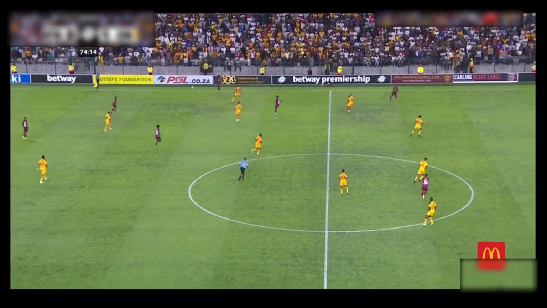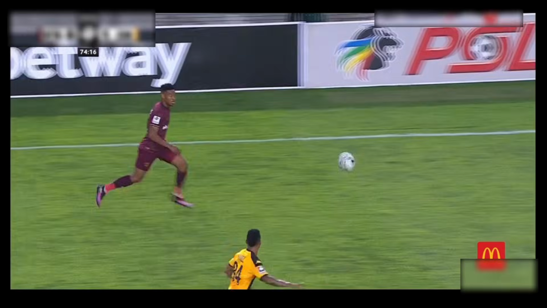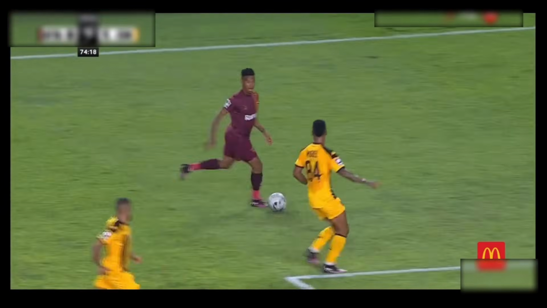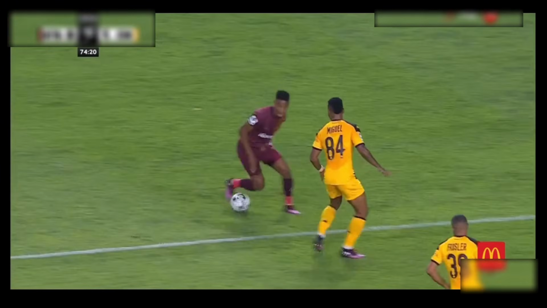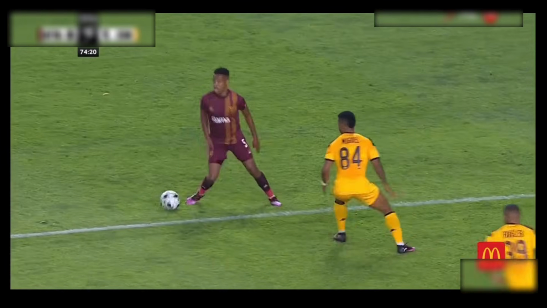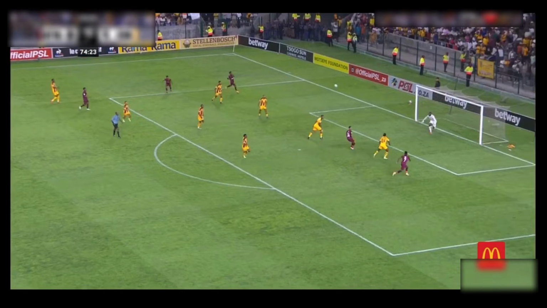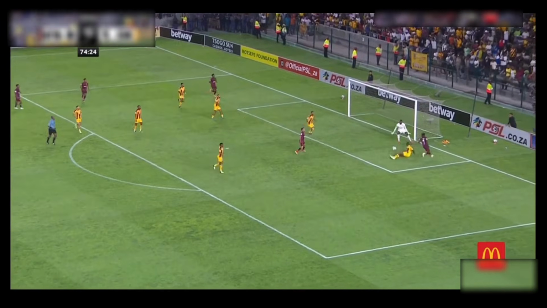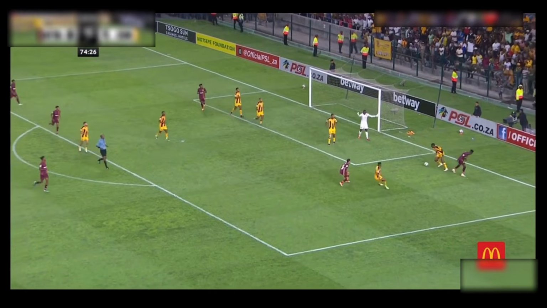But overall, if we look at this other chance that Stellenbosch get, the ball is played over because our press was not good. But look at Frosler. Frosler usually would be just jogging around and not doing his job, but here, tactical discipline and awareness. He sees that Miguel has gone out to cover him, so now he goes out and he covers Miguel. Something that usually hasn't been happening, but here it happens. Now the ball is crossed because Miguel wasn't tight enough. And then on the finish, Ditloko is there, throwing his body on the line.